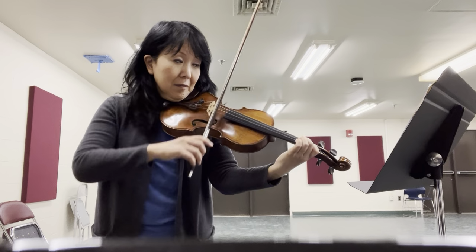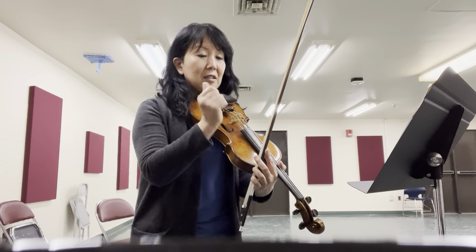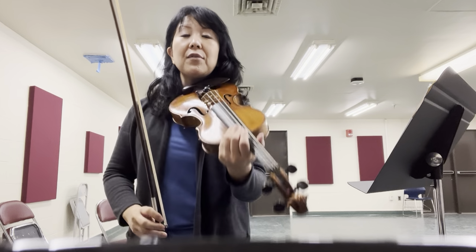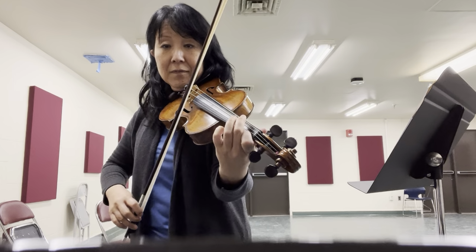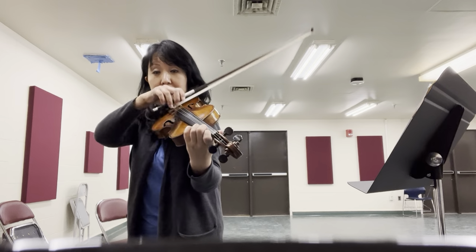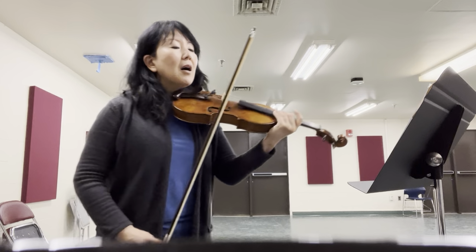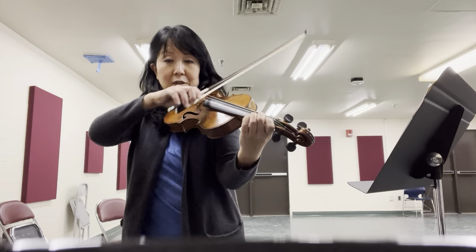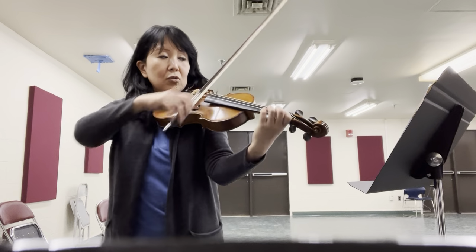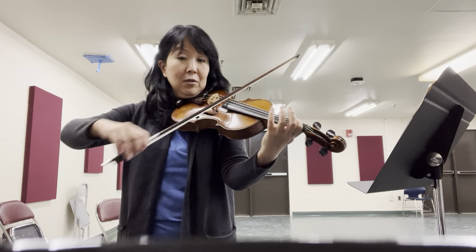So this pattern, ta-ta-ta-ta-ta-ta, repeats many times. The key is not to use too much bow on the first note. At least, don't go beyond that, because if you went too far, what happens? Then we cannot do this stroke very well. Often people can do a retake. I kind of like to bring back the bow.